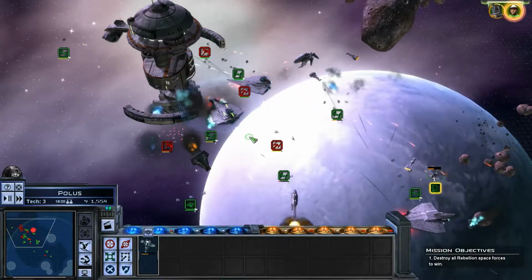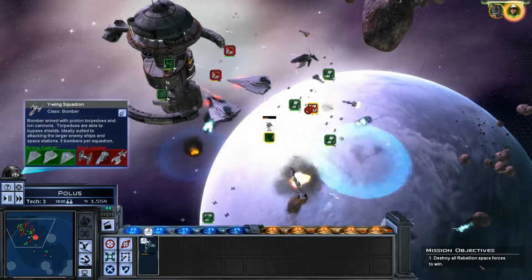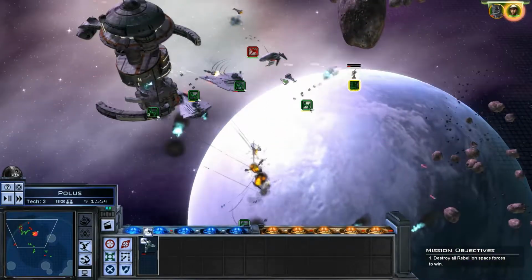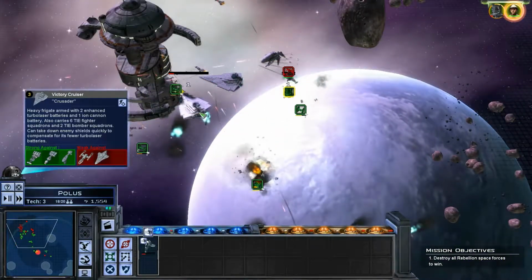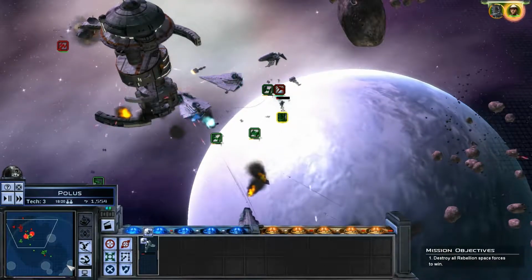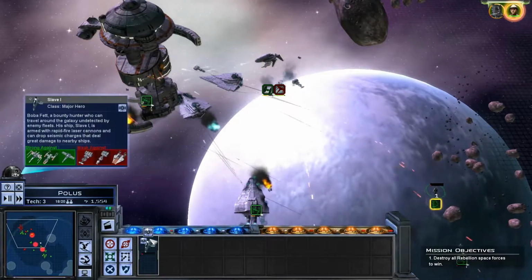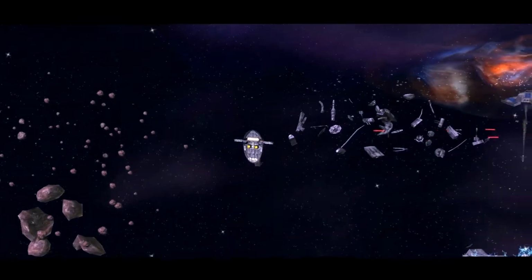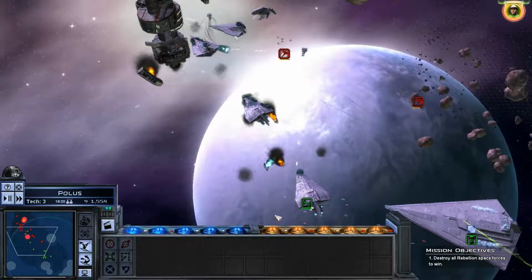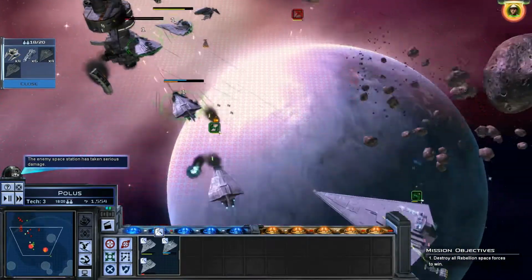Where are you? Now you're just standing still. Hangar's almost down. Lost the ship. That's not good. Alright, he's basically useless. Buffett's almost gone. Let's see if we can get him out of here. The hangar's down, good. Well, Buffett, are you gonna survive? It looked like a no. That is a no. Okay. Well, we tried.